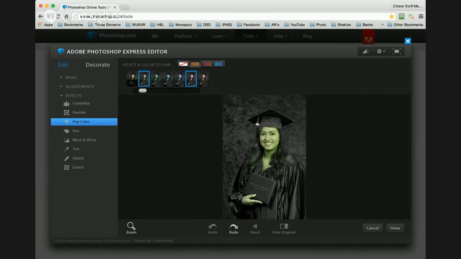Okay, so you can choose these little colors. Now, I liked that one in a way. It's just interesting. It makes her face stand out and the background and her gown just kind of fade away. Okay, and then there's all sorts of different colors, and different ratios and different hues. And again, you can just click on something that you like, and if you're done, you're done.